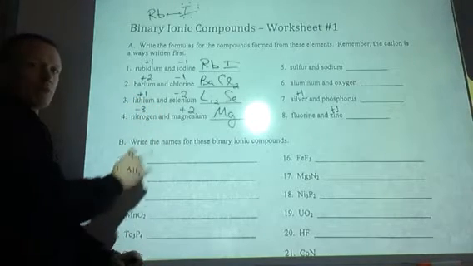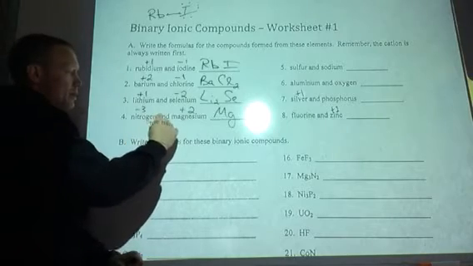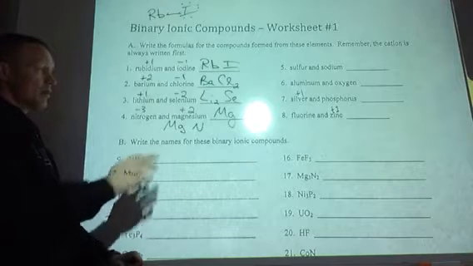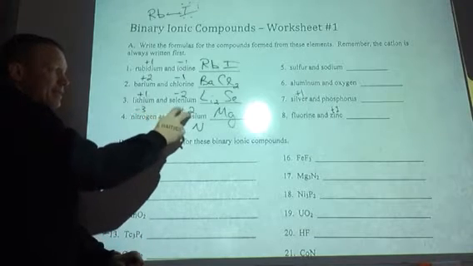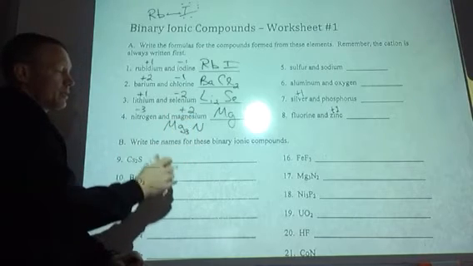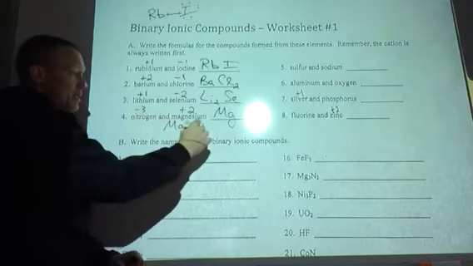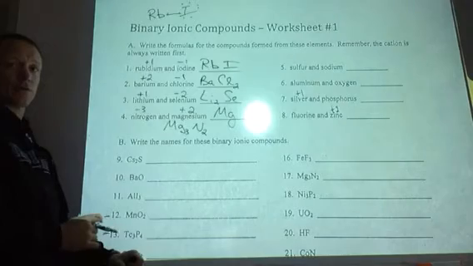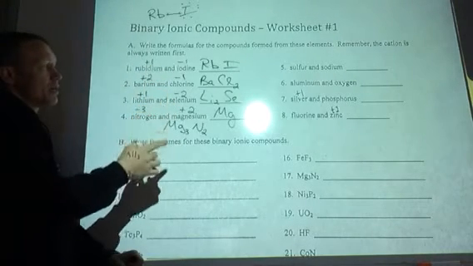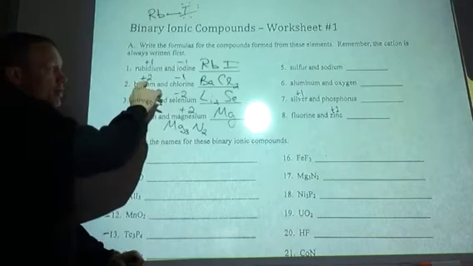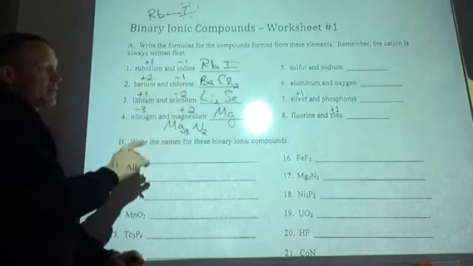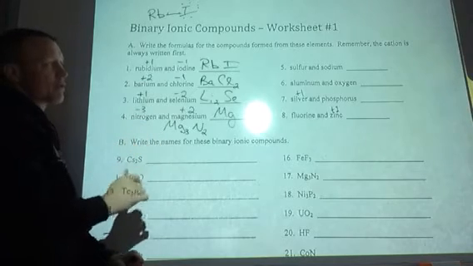Okay, I'm gonna write my formula down here so you can see it. But you would write Mg and N. Well, we need to get these to 6. So to make this a +6, we would need 3 magnesiums. To make this a -6, we would need 2 nitrogens. If you look at all these, notice that the numbers have just kind of switched. The charge on barium is how many chlorine atoms we need. The charge on chlorine is how many bariums we need. Okay, so the numbers have kind of switched a little bit.